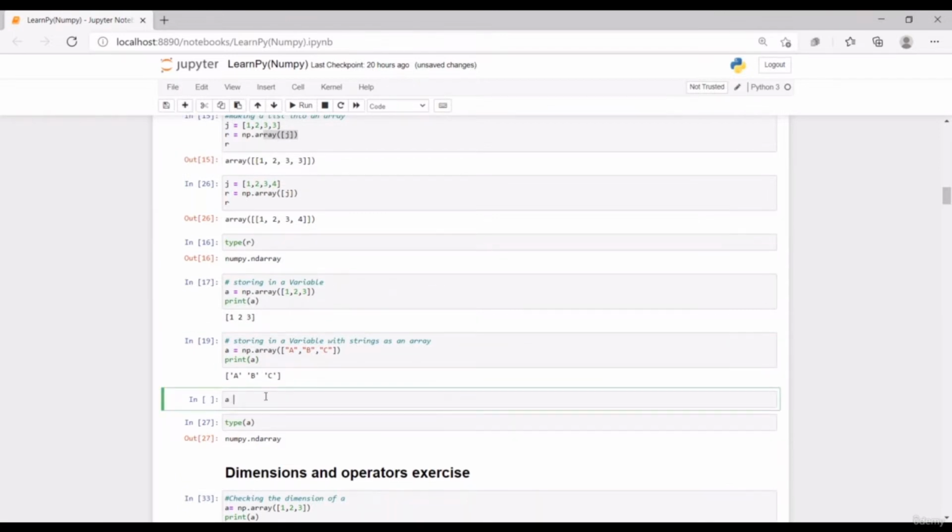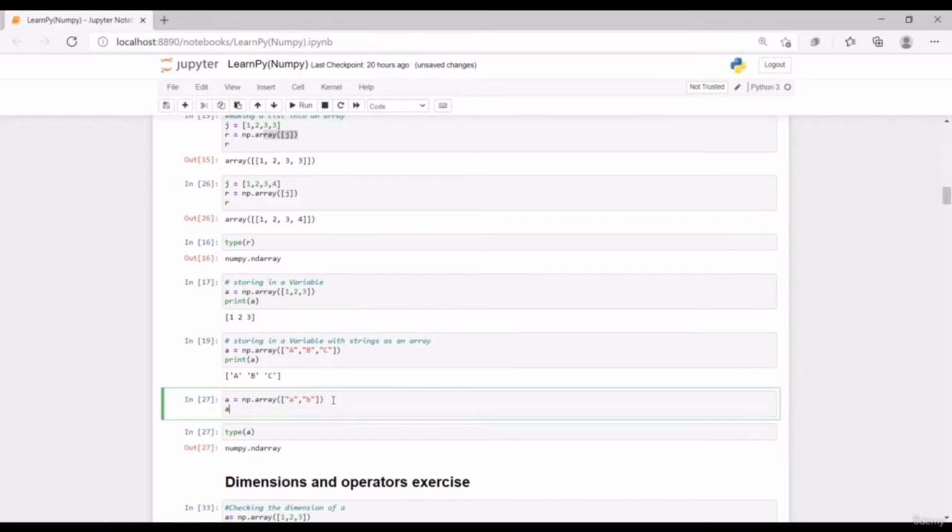So a equals np.array. We are creating an array to store strings. So square brackets, and then just going to say a comma b.